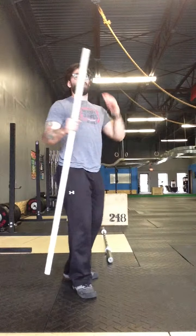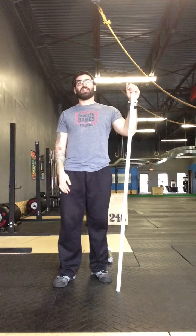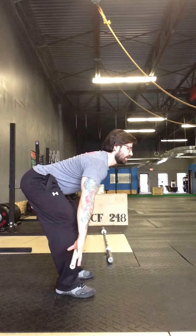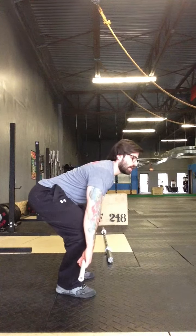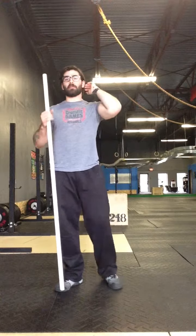So that leads to a lot of issues. The first one, just tearing up your shins, because in order to get past your knees, like if you're started here, it's very difficult to go back any further, and you need to in order to get past your knees without going around them. So people just jam their shins. It just causes a lot of issues.